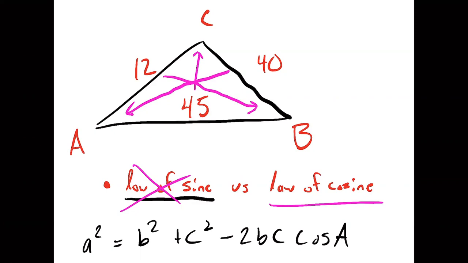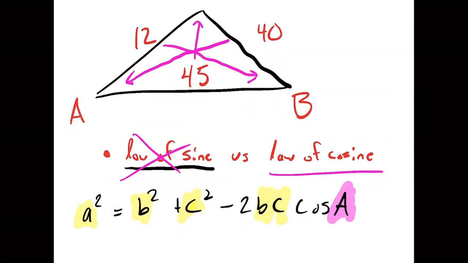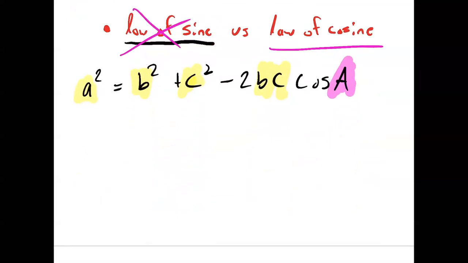And so what we do know from this equation is we know what a is, we know b and c, and what we're trying to find is big A over here. So we're trying to find this big A. So we're just going to plug in all our values and then solve for A. Let me scroll down here so we have some more room.